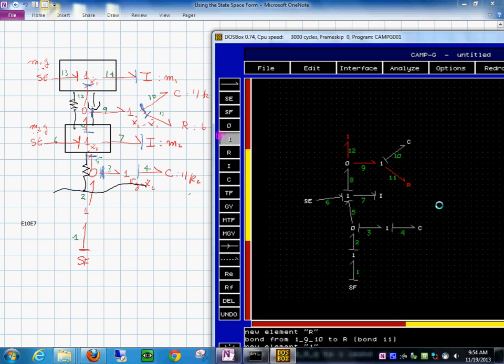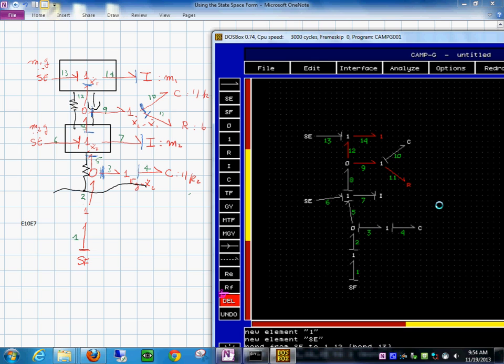And then you have the I element, but we need the SE as the next number, so we'll follow that, and then finally this.